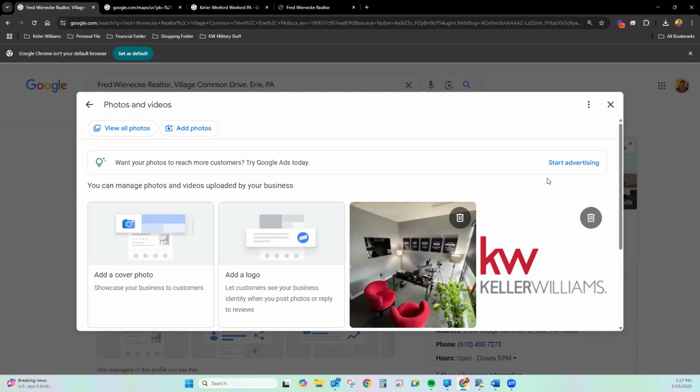But here's what I love about doing it through Command. Where do those leads go? They go into my Command. Can I set up rules inside of Command using smart plans and my lead management system so that I can interact with the folks that are interacting with me based on that Google ad? Absolutely. I can use Twilio inside Command to text them, hey, thank you for the review, or thanks for reaching out. Here's my contact information. I can send them an introductory email. So much that I can do inside of Command.